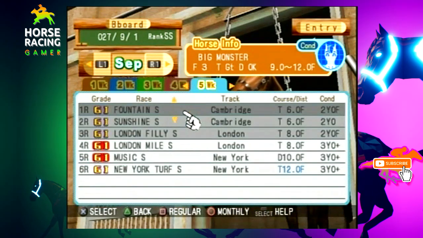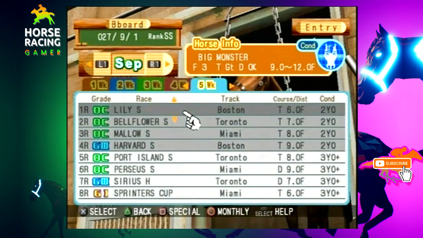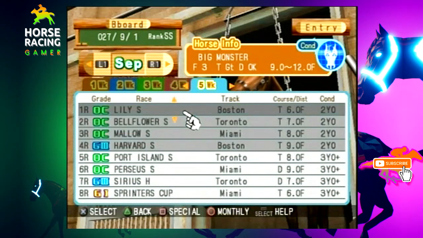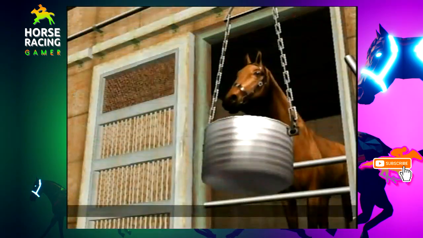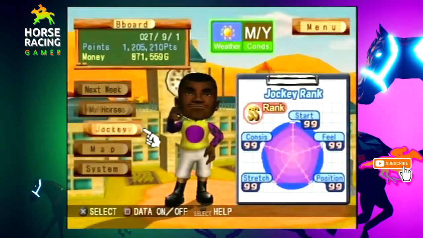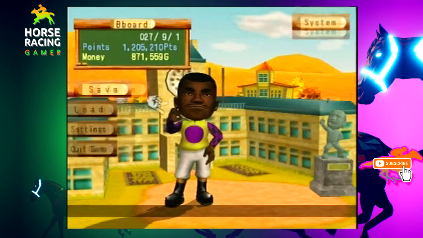And Big Monster, like I said, I just don't think these European races suit her. So I'm going to keep her away. I would like to try to get a grade 1 win. That Sprint Cup, Sprinters Cup, I'm going to try it. It's 6 furlongs. Now that I know I can get her going sooner, I'm going to see what happens if I push her out in front. That's where we will start the next episode.